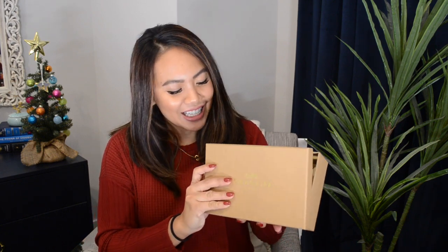I technically got this a week ago but I just haven't unboxed it yet. The first one is mine, but the other two items are pretty much the same thing but a different style and color. The one for me is in this box. Let me go ahead and take it out of the plastic wrap. I know what it is already, but I wanted to show you how it looks like — and it is this. Can you see that?